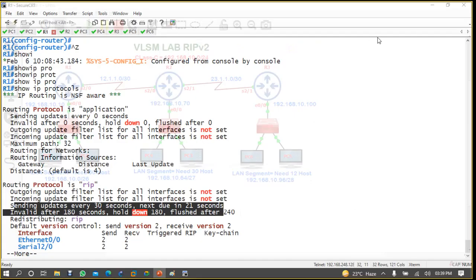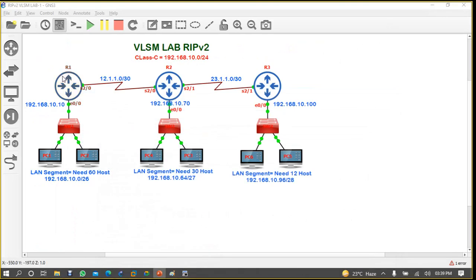Suppose this is router 1, router 2, router 3. On router 1, which interface is responsible to send and receive the RIP update?